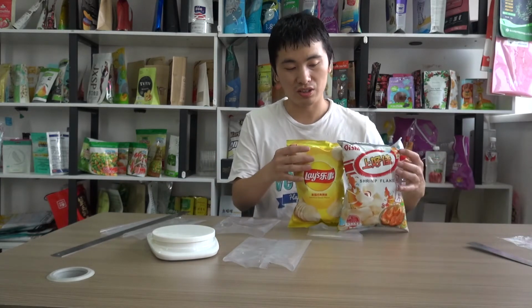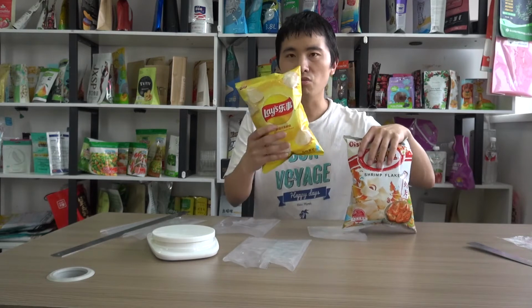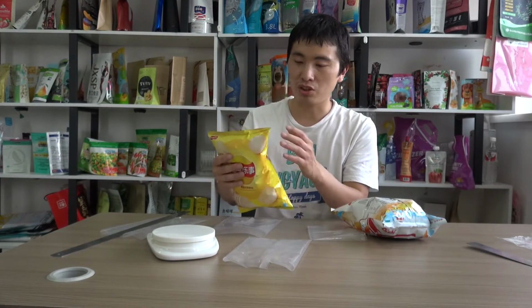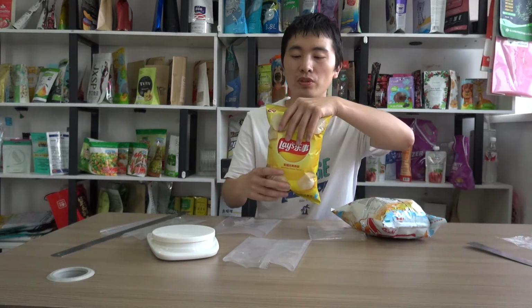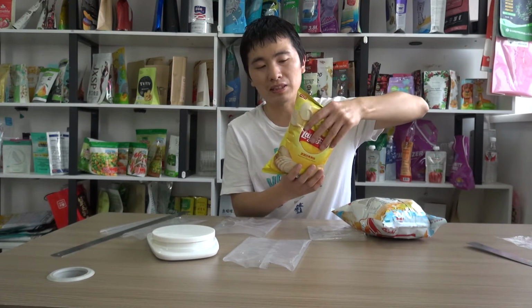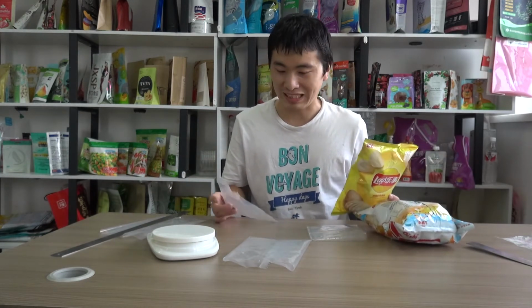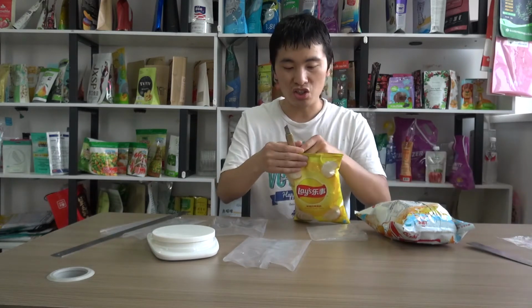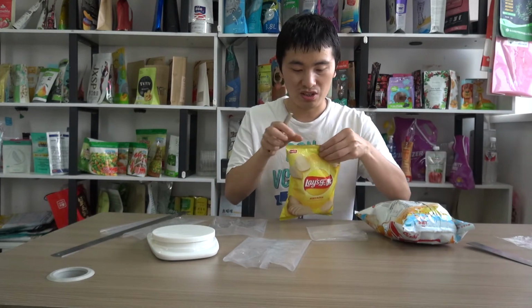Yeah, so when we observe this package with these two packages, we can see it is smaller than this package and these two packages. As you can see, there is nitrogen flushed into the package, and on the top there is no product, just the nitrogen. So there is much space left in the package that is intended to protect the potato chips in the transportation and distribution process. So let's get the package and see.